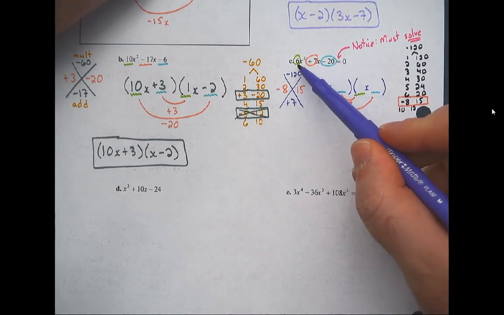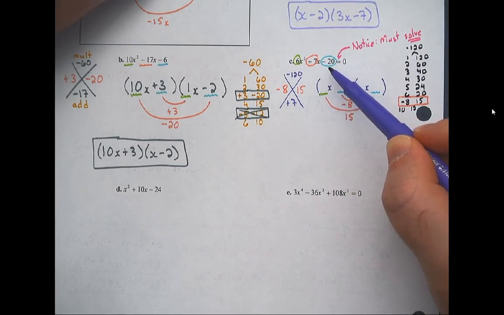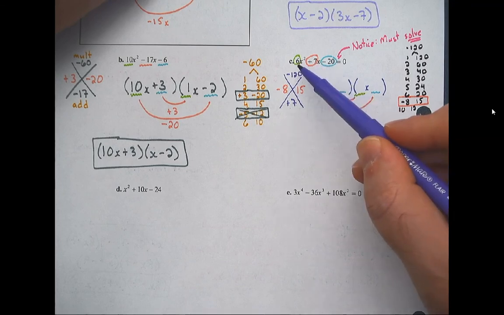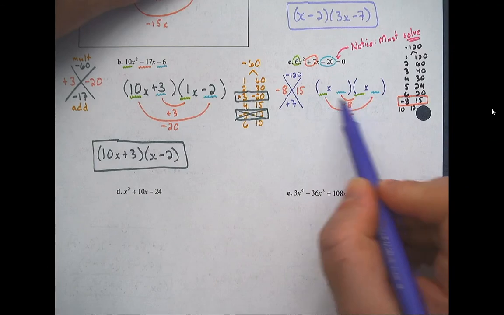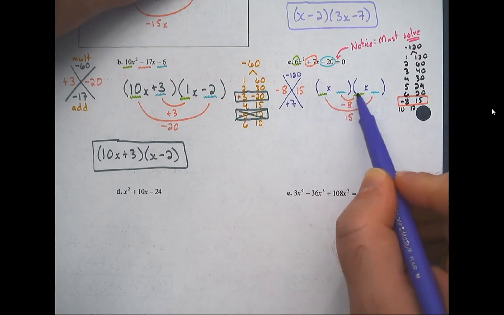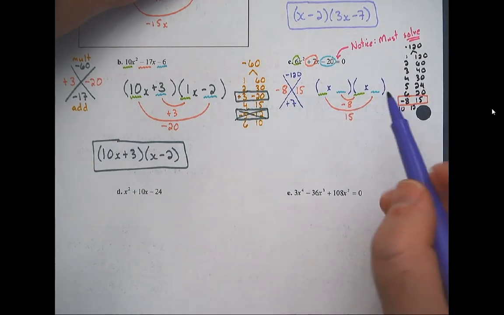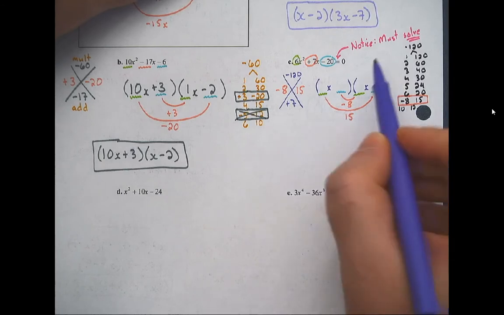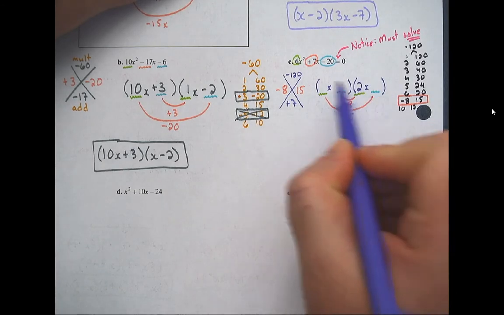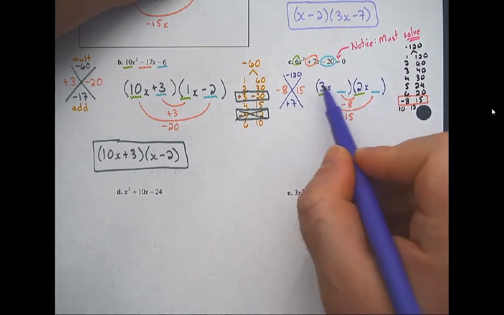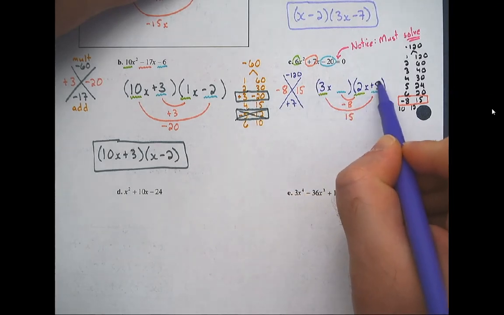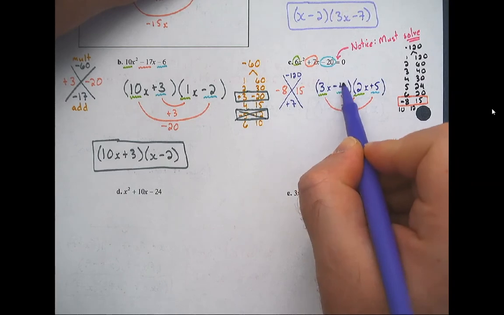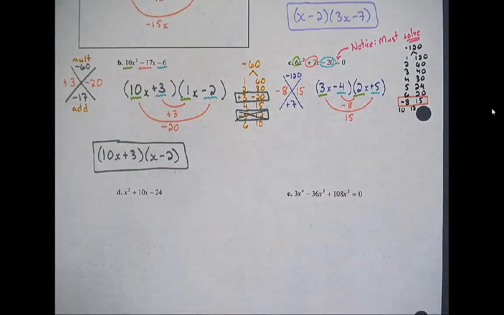I'm going to try to place the 6 because I could place the 20, but the 6 has fewer factors. So let's try 6 and 1. 6 doesn't make 15. 6 doesn't make 8. So 6 and 1 is out. So it's 2 and 3. 2 doesn't make 15, but 2 makes 8. That's nice. And then the 3 can make the 15. Finish the loop. 3 times 5. So I'm going to leave that as a positive. 2 times negative 4.